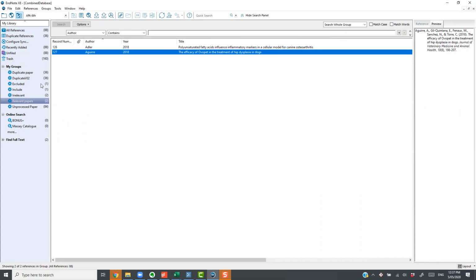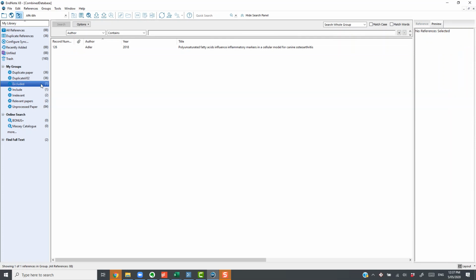Okay, and so with doing that, I'm able to track back down exactly what's happened, and be always able to go back through, and because I tagged the excluded with the reason why, I can go back and I can actually determine what the values should be for each step of the flow diagram.